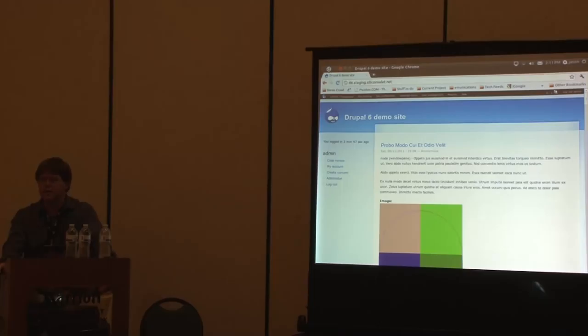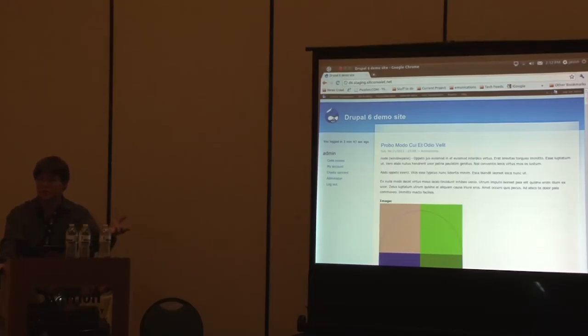As long as you've got access to it before it's sent to the theme layer, you can control what the user sees. And you can use that user access framework API call to find out whether or not they have the permissions. And you can generate your own permissions using that hook perm. So say that you wanted to limit access to these three fields based on a certain combination of those three permissions.